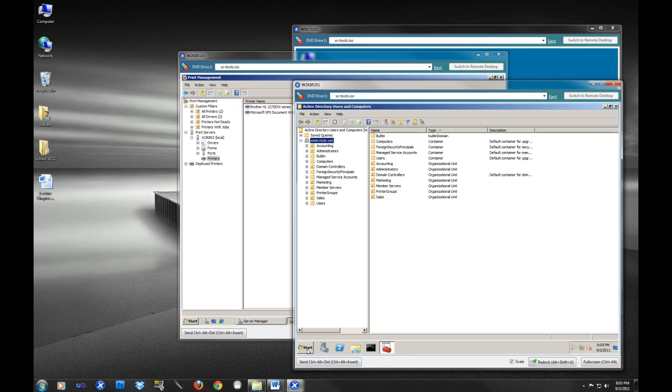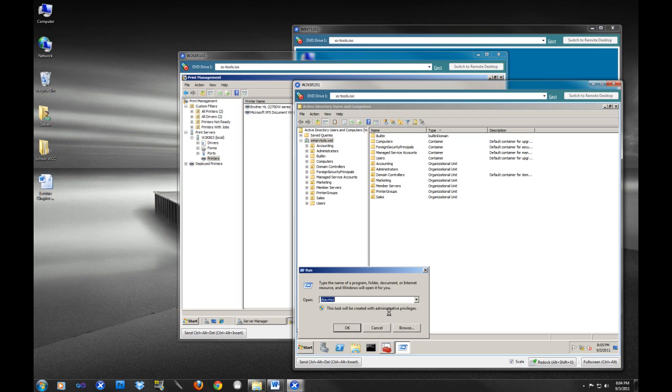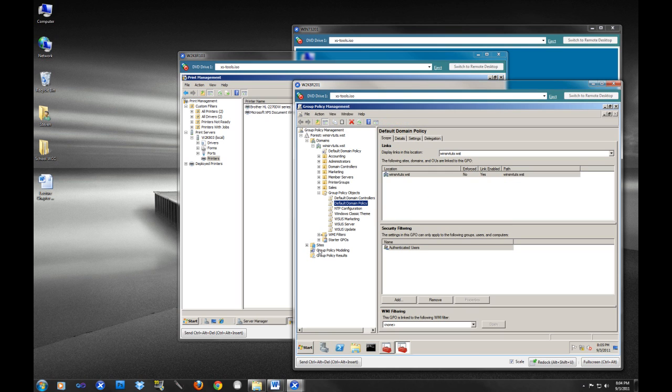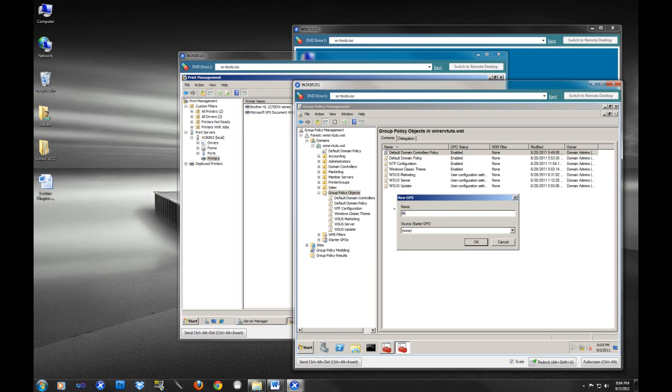So we're going to go back to our domain controller, and we're just going to set up a group policy object. We're going to use the Group Policy Management Console, GPMC, and we are going to create a group policy object. If you remember when we did this for the WSUS server and a couple of other videos, we're going to do New, and then we're going to name it Brother Printer. Just give it a descriptive name here.